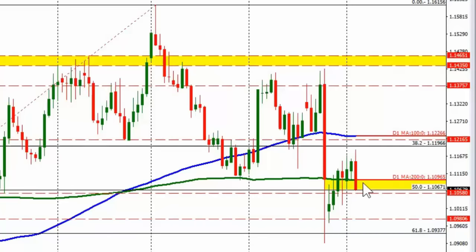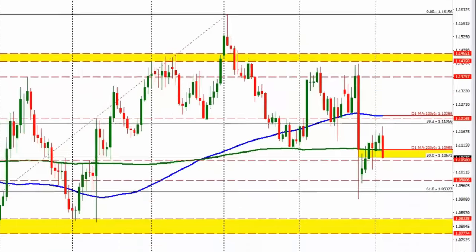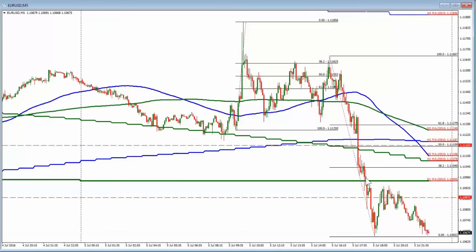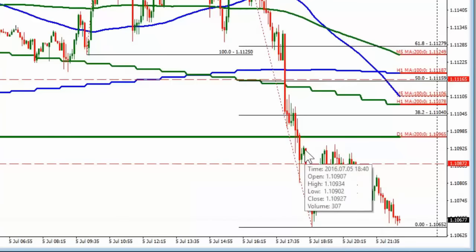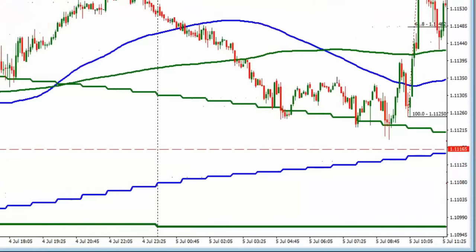So the 200-day moving average came into play again. Now I know that because if I go to the 5-minute chart and I take a look at this line right here, which represents the 200-day moving average, we went a little bit below it here, then moved above it, and then came down through it, and haven't seen it since this bar right here. The market corrected up toward it here, came up to it again here, a little bit further away from it here, and as you can see, we're trading to the downside. So the market seems to be paying attention to that 200-day moving average a little bit more of late.